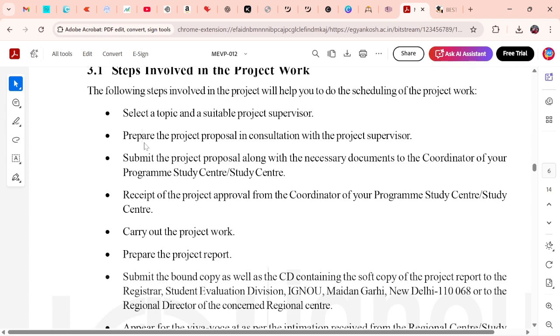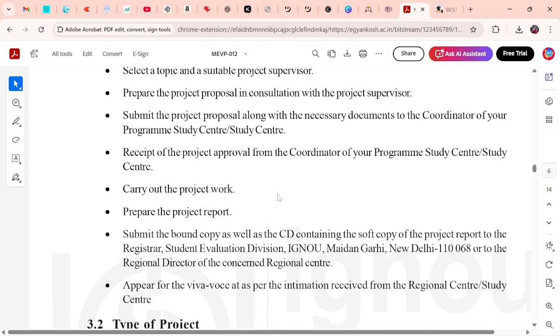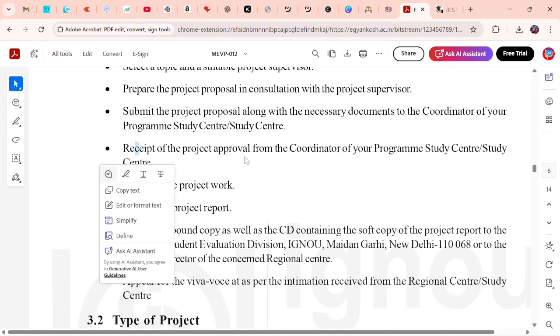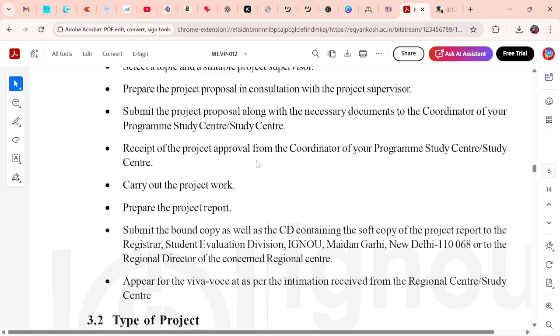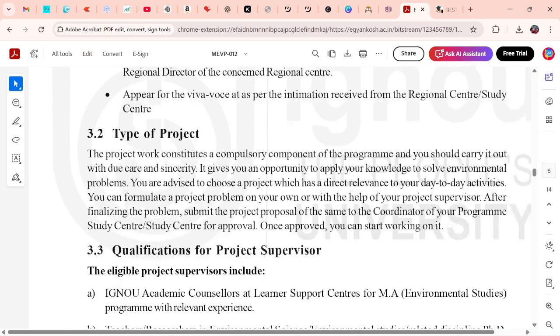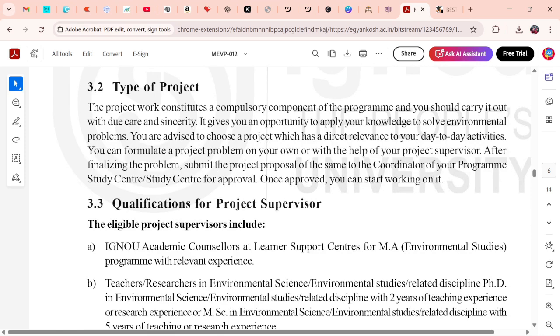You can submit it at your study center, at the office of the program coordinator. Then take the receipt of the project approval from the coordinator. After getting the approval, you can carry out the project work.